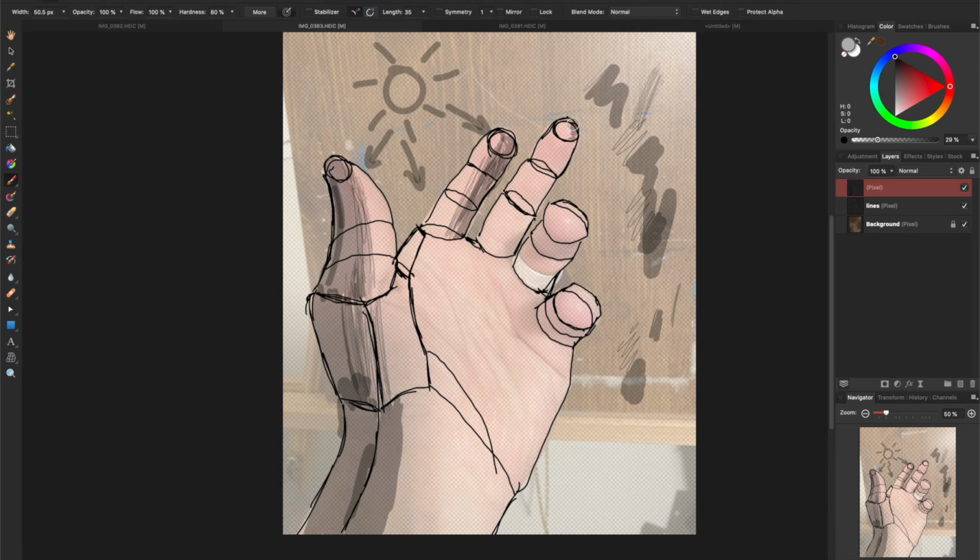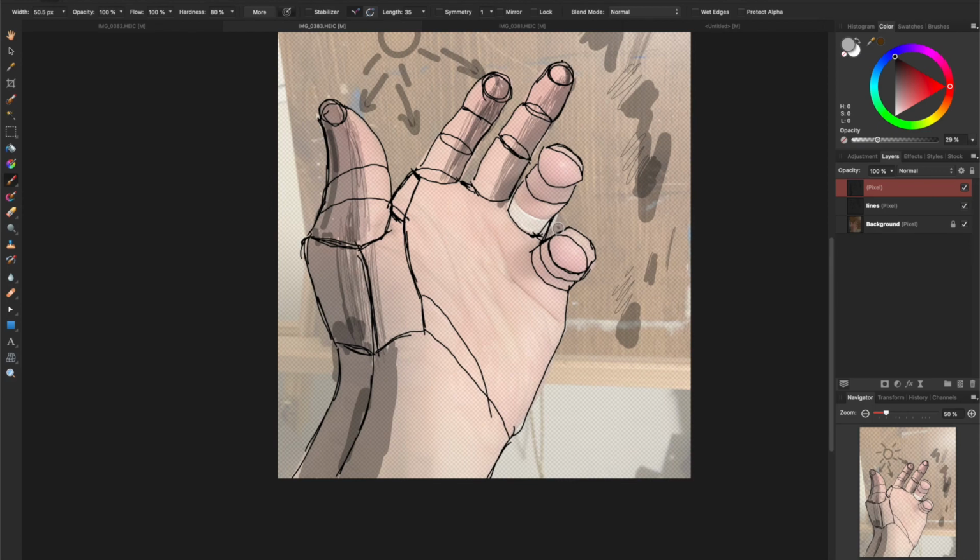So up here on the top of the fingertips, where we said they were spheres, you're going to curve around that tip. You get that kind of spherical feel to it, right? Now right here might be kind of tricky. Let's zoom in.